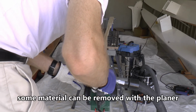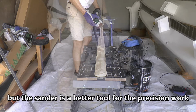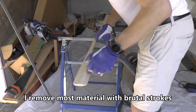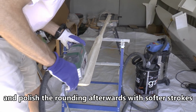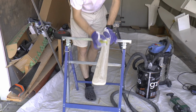Some material can be removed with the planer. But the sander is a better tool for the precision work. I remove most material with brutal strokes and polish a rounding afterwards with softer strokes. The last rounding is done by hand.